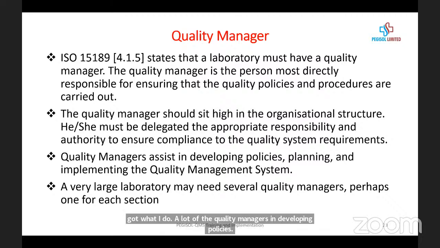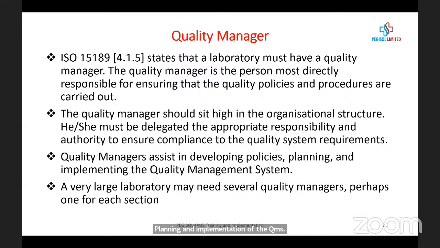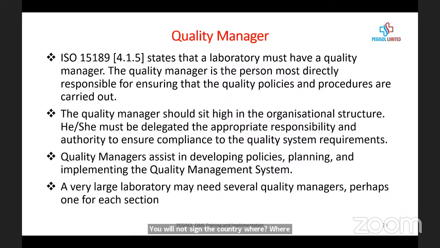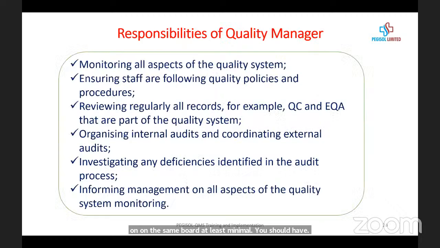A very large laboratory organization may need several quality managers or quality officers for each section. There are some places, even outside the country, where I have worked or been trained, that say every department has a quality officer: a quality manager for hematology, for chemistry, for laboratories, and the rest, depending on the service. But at least, at minimum, you should have one quality manager for the laboratory.